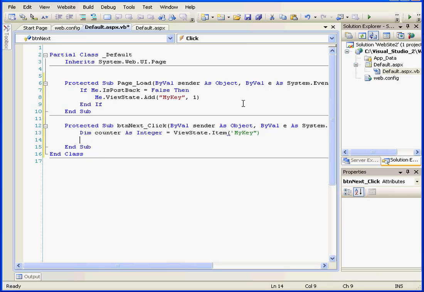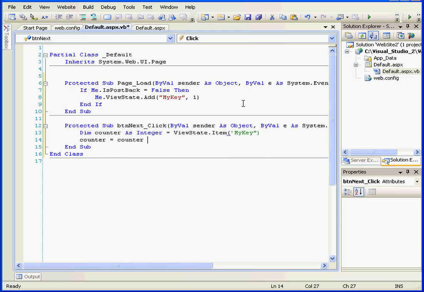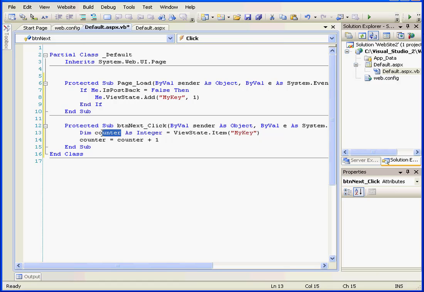And now our next line. counter equals counter plus 1. Okay, let's fix this here. Here we retrieve the item from the view state collection and we put it in the variable counter.